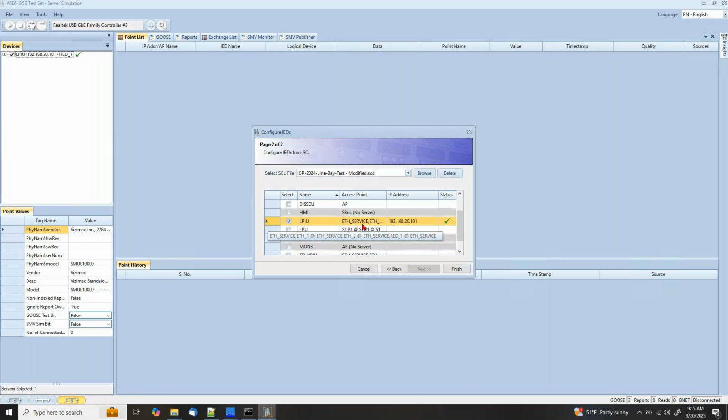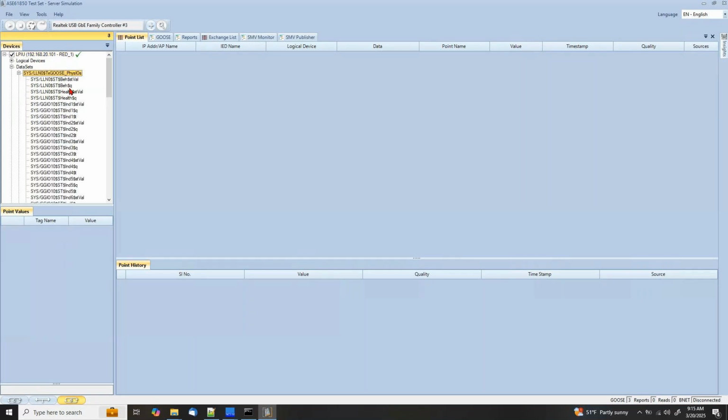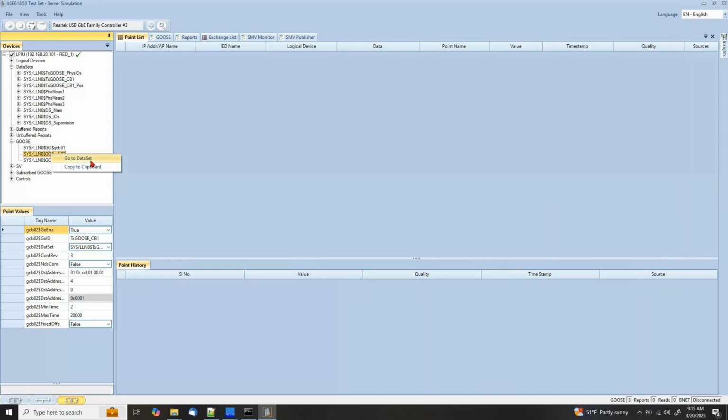Okay, so now going back to the data model, I will explain it here. The GOOSE that we are trying to simulate is here. Sorry, I think it's the second GOOSE that we are trying to simulate. Yeah, this one.